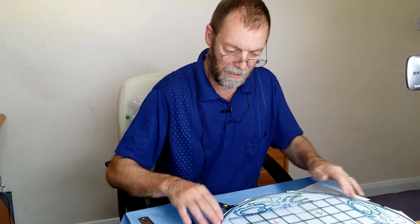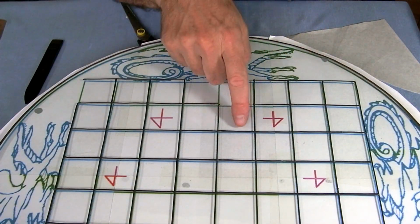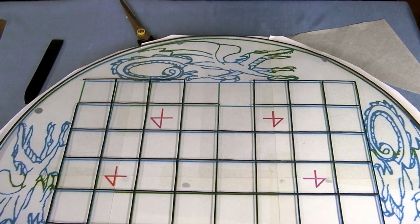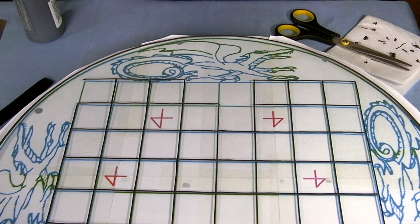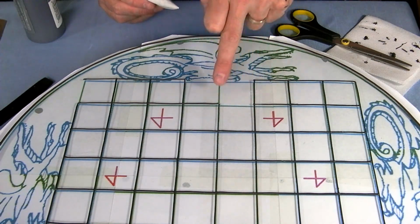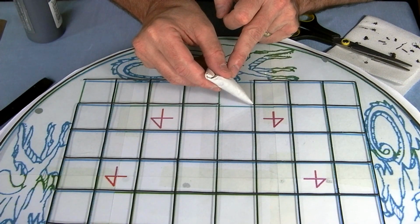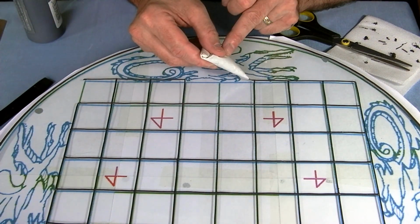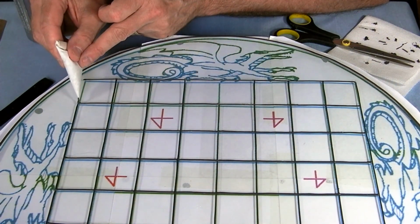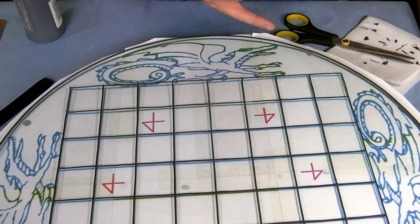So the adhesive lead is now all the way around the edge, and I'm back to the piping again. As you can see, I've cut out that bit, and those I will be replacing before I start on the dragon. Right, notice when I cut them out, I didn't cut part way through the line. I've made sure they're sort of whole lines. And that's the corrections done.